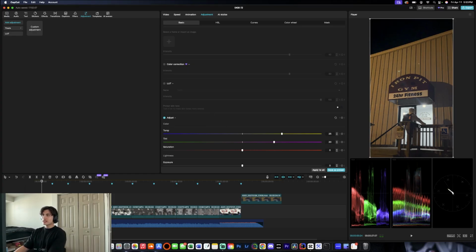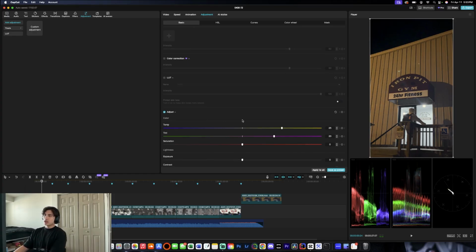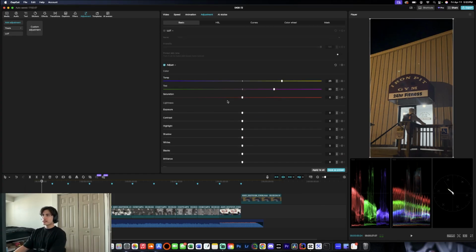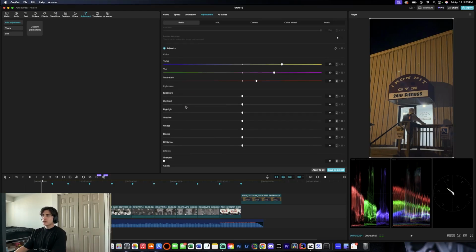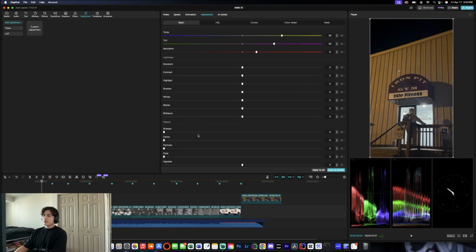That's how you basically get good color. Now, we're going to look at saturation. You can increase the saturation significantly or you can decrease it. Since it is iPhone footage, I'm going to increase it just slightly. All right. From here, one thing to also note, we're going to talk about this middle graph here.